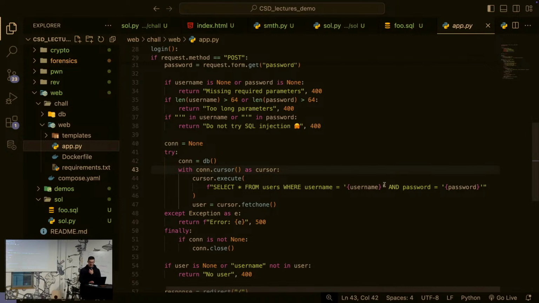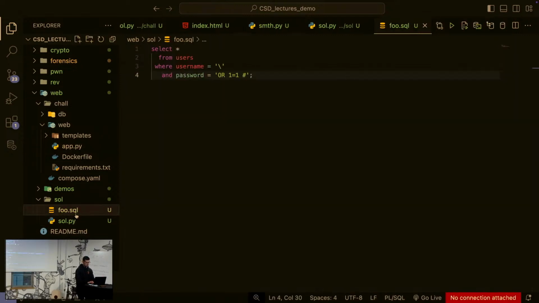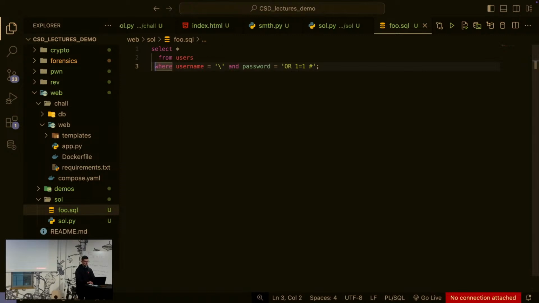We are ignoring this, and as long as we are ignoring this, everything all the way to here just becomes one string. Why? Because we are ignoring this. I'm going to copy this query and show you exactly how it will look. So let's say this is our query. I'm just going to do this. So this is how it looks.